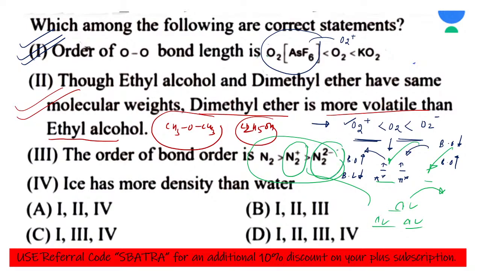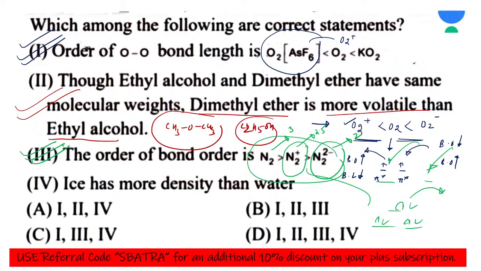Now if I need to calculate the bond order, we know that the bond order for nitrogen is 3. Now we are taking off one electron from a bonding molecular orbital, so it will be reduced by 0.5. Now we are adding 2 electrons to anti-bonding, so it will be reduced by 1. That means the bond order will be 2. I hope you all are clear with this concept. Any doubts to anyone? So this is the correct order of bond order, so the third option is also correct.